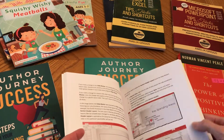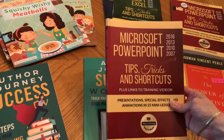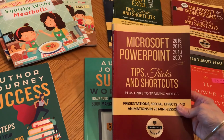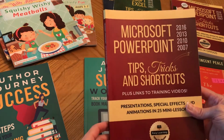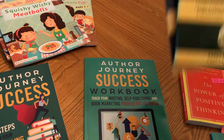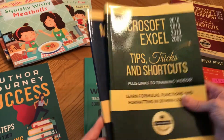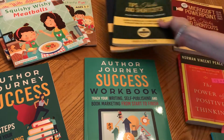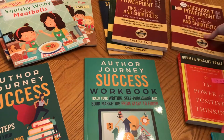So I decided instead of 6 by 9, this is 7 by 10. So this gave me a bit more room, about 1 inch on both sides, for the interior. And then for the other books, I continued with the 7 by 10. But I did another experiment with the Microsoft PowerPoint.